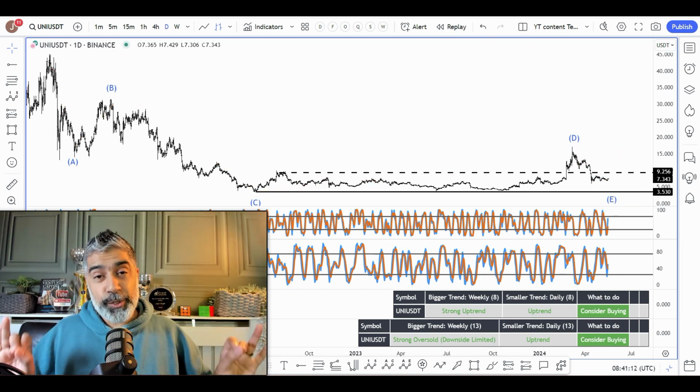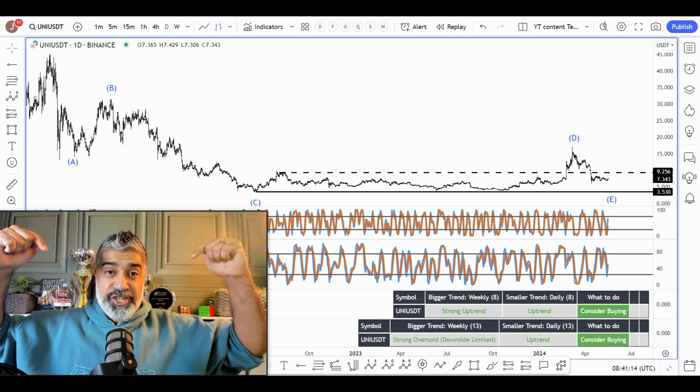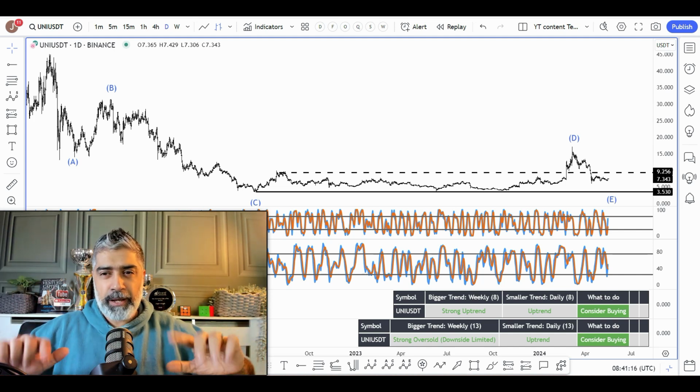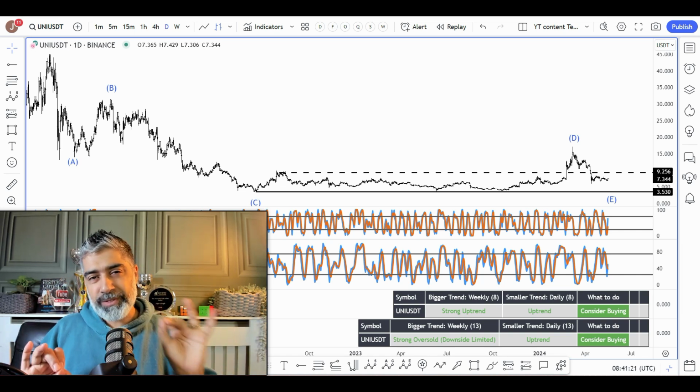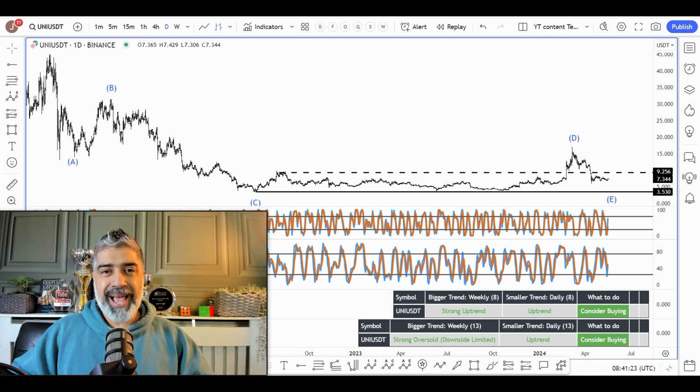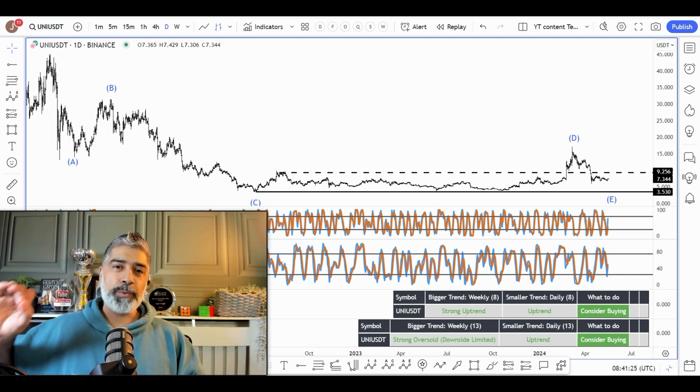By the way, if you're brand new to Elliott wave theory, I've actually created a cheat code that you can download in the link below. It will just help upskill you with some of the key fundamentals and the rules and guidelines when it comes to Elliott wave. But with that said, let's dive straight into the second chart, which is Casper.